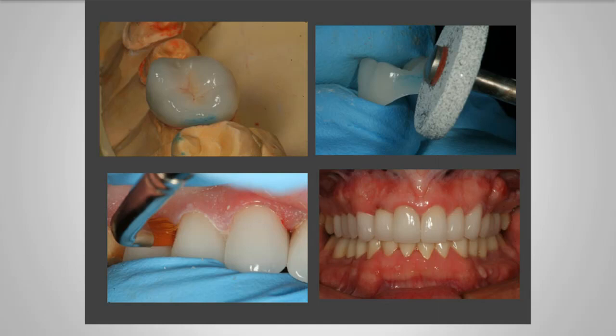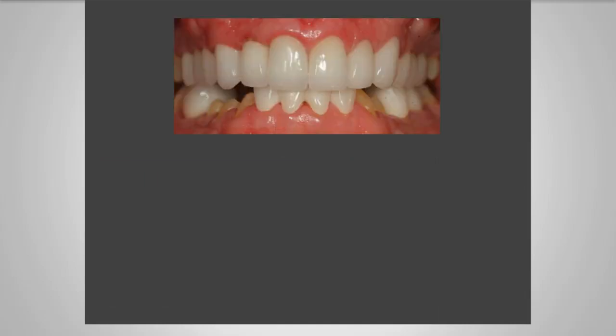Now we're going to the lower. This is not an excellent case, but follow me on this description, because this patient had a lot of wear on these anterior teeth, so I chose to splint these teeth together. This is a 4-unit zirconium splint. The patient also had a very short first molar, lower left first molar, so I chose to splint that to the lower left second premolar.